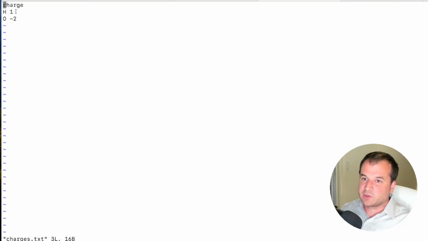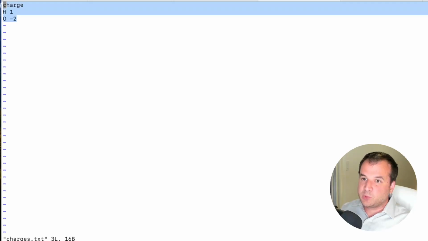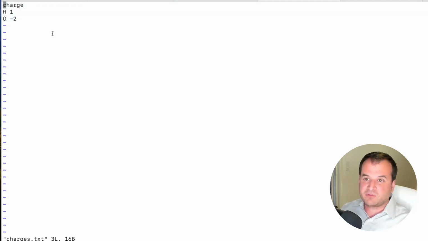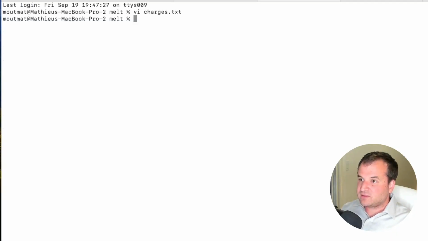So for example, we're going to use a charge of +1 for H and a charge of -2 for O, so the formal charge for hydrogen and oxygen. And then we can just put this as a text file here with this format. And then we can pass this to Atomsk so that it can use those charges when creating the LAMMPS data file. So let's do that.